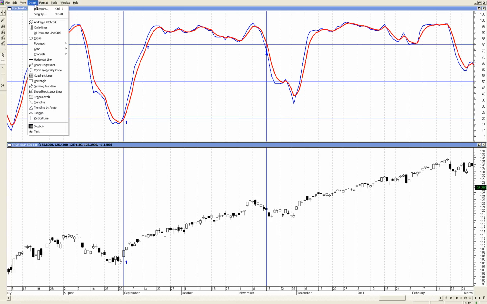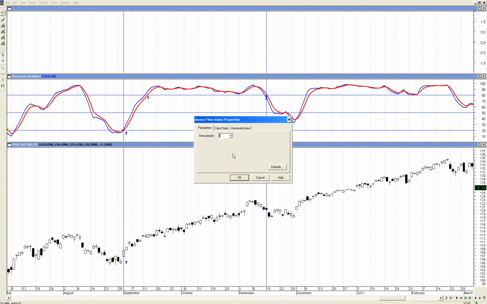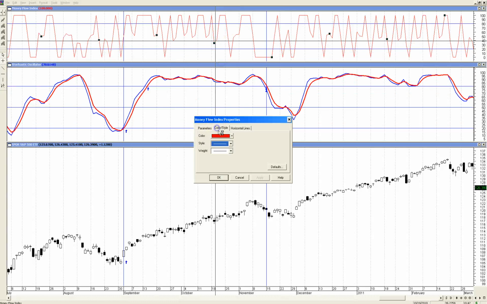Okay, so what I'm going to do is insert this money flow index into a new window here, and you can choose the time periods. You can choose 3, 4, 5. What I like to do on this money flow is come pretty low on it. I like to come down to about 2 when I'm trying to find a short-term weakness in a trend. And what you'll see here is this indicator will create these almost, I call it a semi-binary indicator, because it's almost going between 0 and 1 all the time.